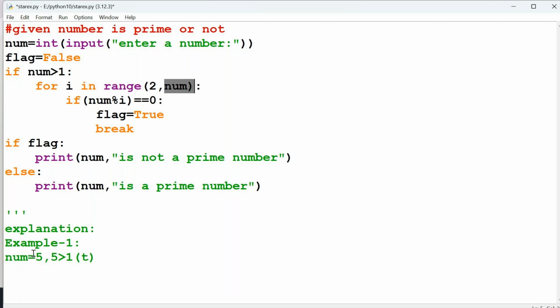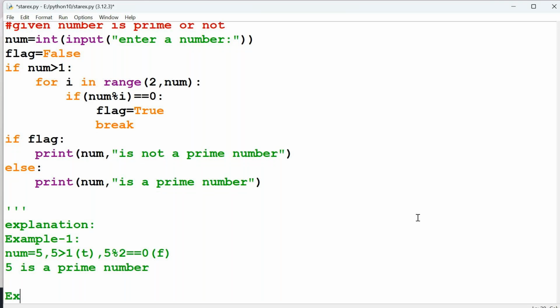What is the num value? 5. Now the if condition, what have I given? Num modulo i. Num means 5, modulo i value 2. So 5 modulo 2 equal to 0. The condition is false. So what will it print? 5 is a prime number.